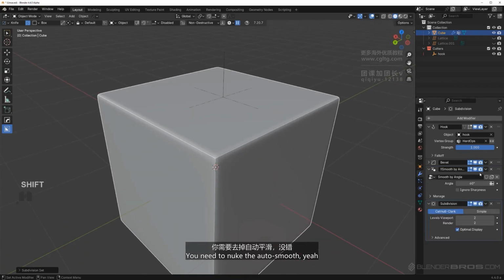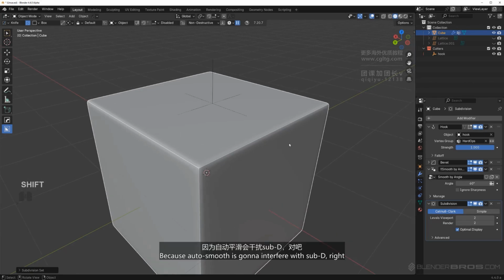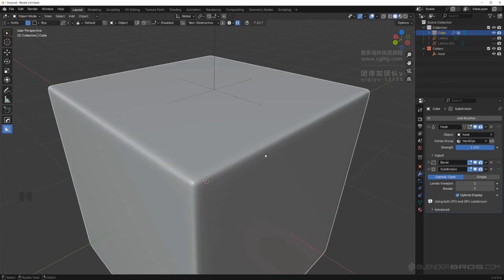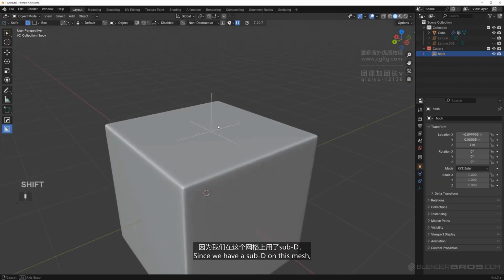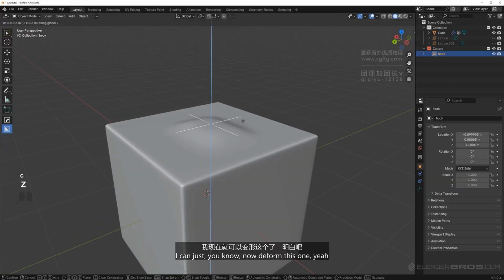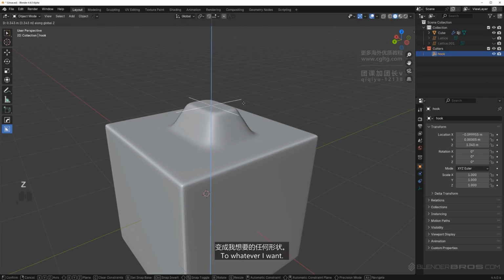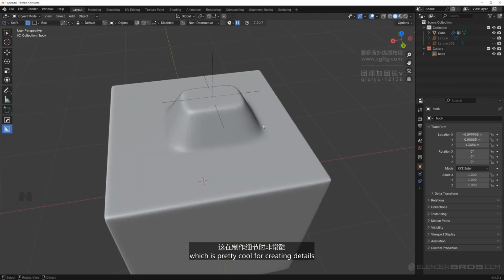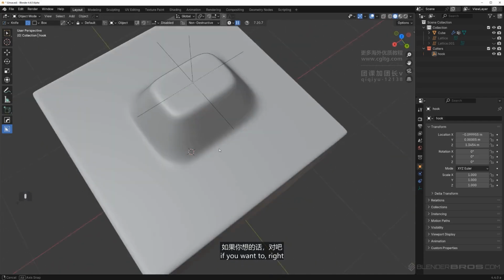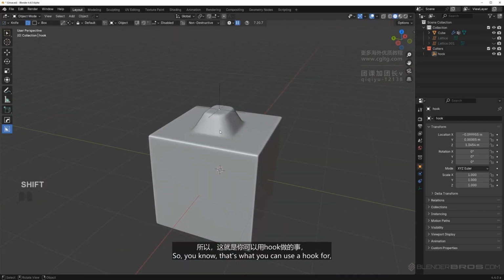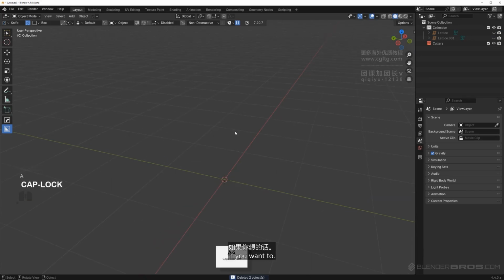You need to nuke the auto smooth, yeah? Because auto smooth is going to interfere with subD, right? And then watch, since we have a subD on this mesh, I can just deform this one to whatever I want. I can do something like this, which is pretty cool for creating details really easily. So, that's what you can use a hook for, if you want to.